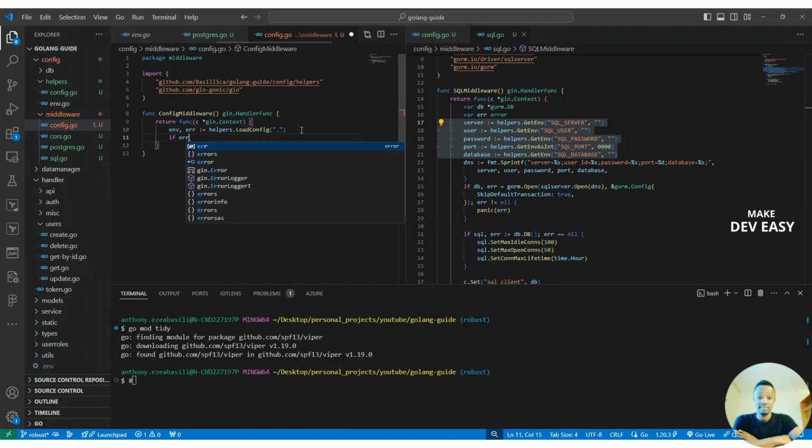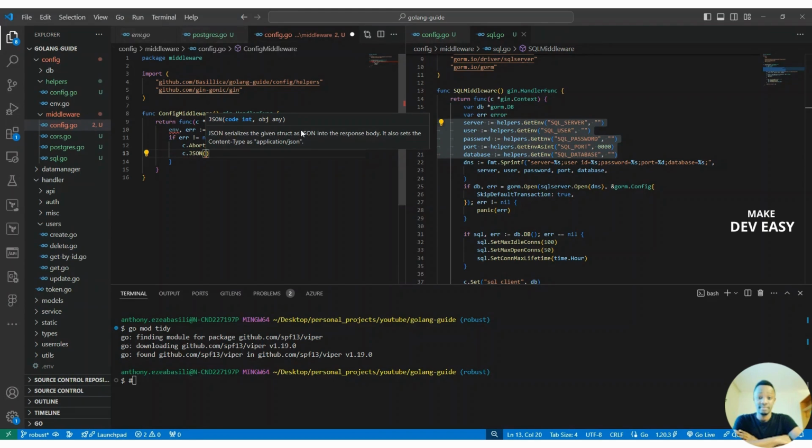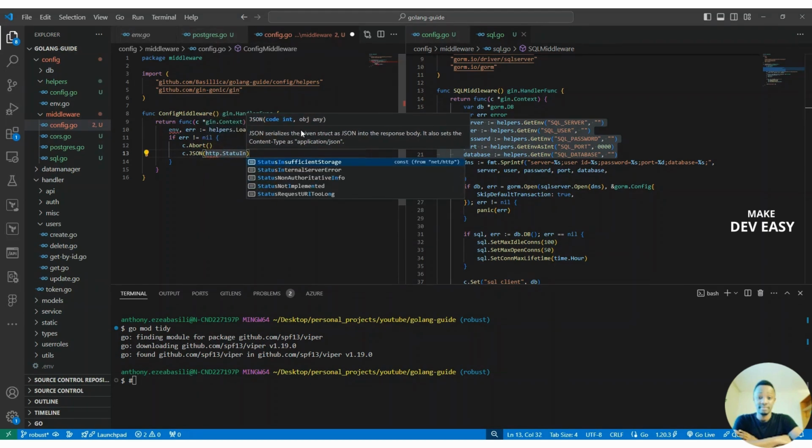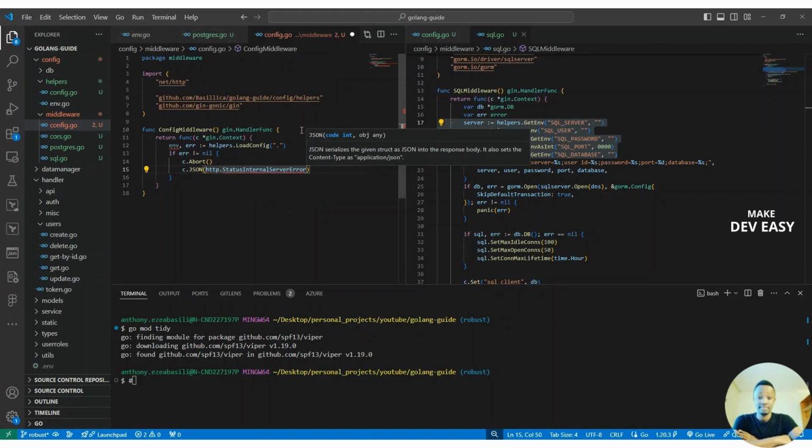So now I can say if this error is not equal to nil, I would want to do a couple of things. I would of course want to abort, so we don't move on to the next middleware. And if we abort, I would like to return to the user some human understandable error. In that case, this would of course be my fault, so I'm just going to term this an internal server error. It should be an internal server error in my opinion.